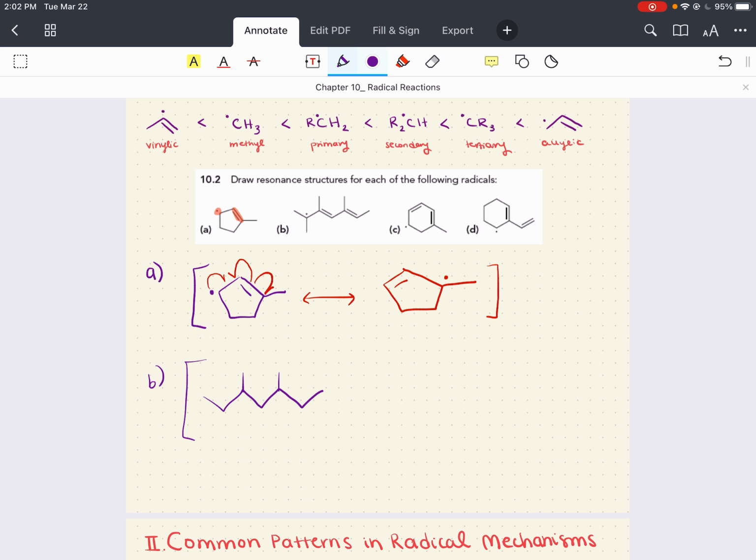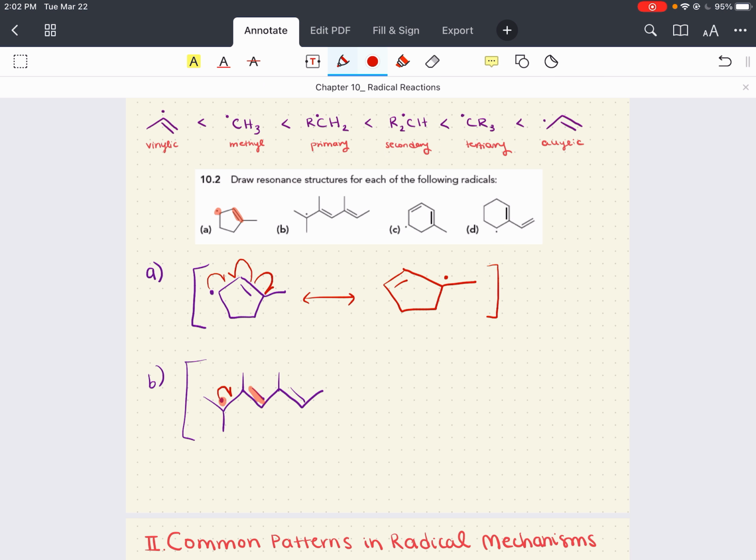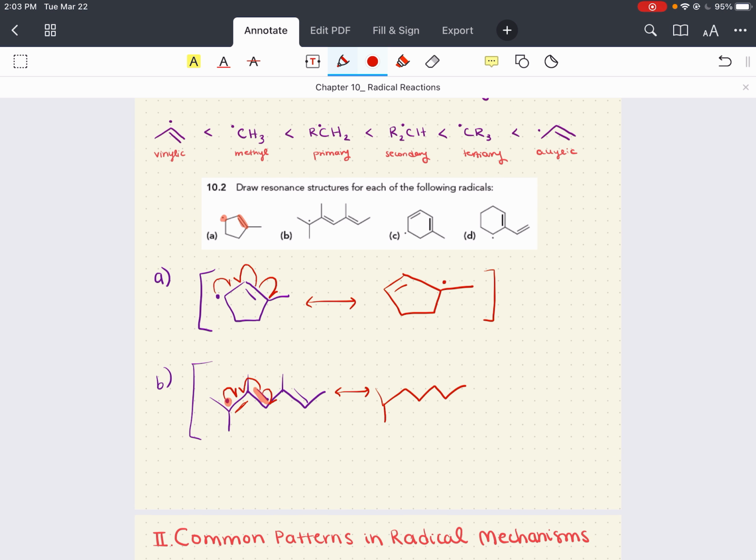Let's do B. All right, here's B. Let's draw it out fully. We have our lone electron right here. All right, we want to draw the resonance stabilized structures for this molecule. Here we have our single electron near a double bond. We're going to go ahead and draw that appropriately. The single electron will come here along with one electron from the double bond to form a new double bond here. All right, but there's still a single electron from this double bond. It's going to get dumped right there. What that means is we're going to have a resonance structure that looks like this.